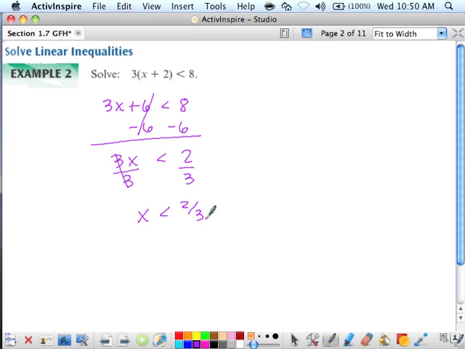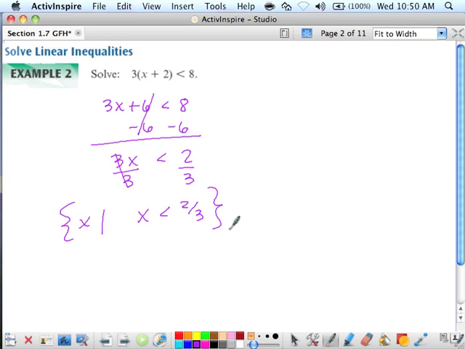Now, back in Algebra 1, maybe even parts of Algebra 2, you might have written that in set notation, which looks like this. I'm not big on set notation because I'm trying to prepare you for calculus, where they use only interval notation. Unless you're specifically asked, I won't ever ask you for set notation on a quiz or test. I would like interval notation. The best way for most students to get interval notation is to make a quick graph. So you don't always have to graph, but if it does say graph, you should.